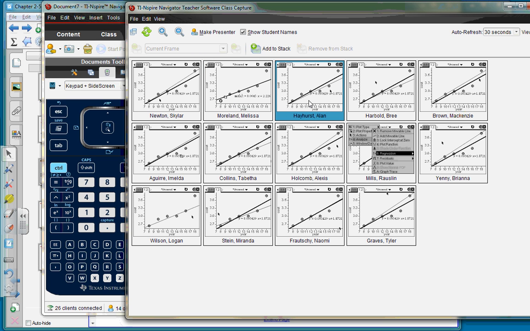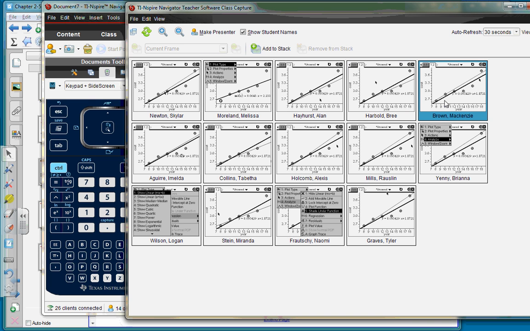Alan's, his slope wasn't steep enough, right? Do we see that? And Bree's, her slope was not steep enough either. You can go down the line on each and every one of these and you can see what's happening here. Does that make sense, yes or no? Yeah. Okay? Wait, how does that pick your slope? It actually does all of it for you.